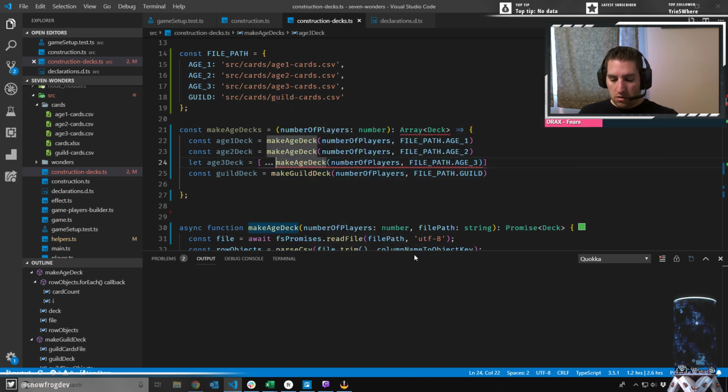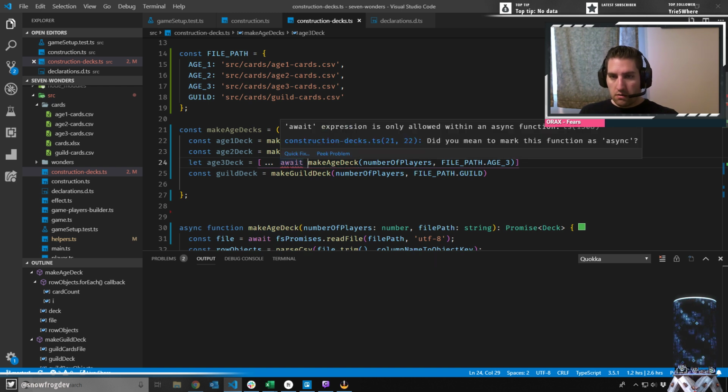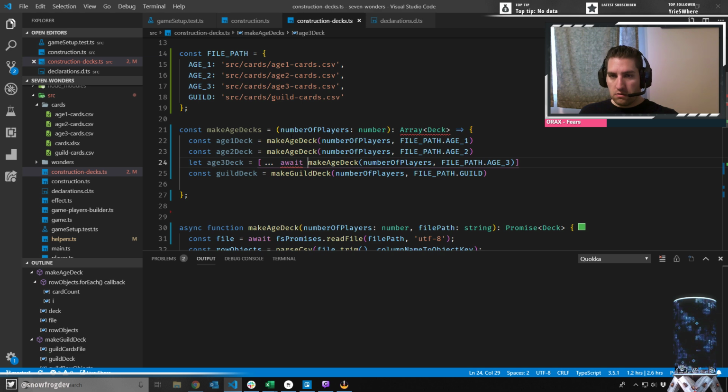so await, does that work? Within an async function, true, true, true, true. All right, let's supply with that, so that works. And then do the exact same thing here.